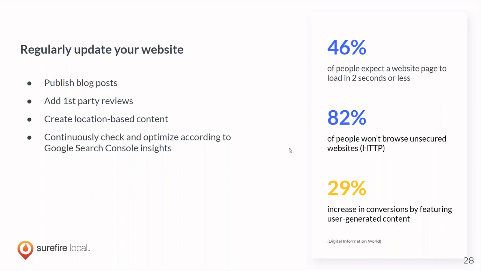82% of people won't browse unsecured websites. Basically, you just need to know, if you don't have an up-to-date modern website, you're selling yourself short. 29% increase in conversions by featuring user-generated content. We've talked about how important that is. So make sure that if you're creating genuine user-generated content, you're pushing that everywhere, your website included.